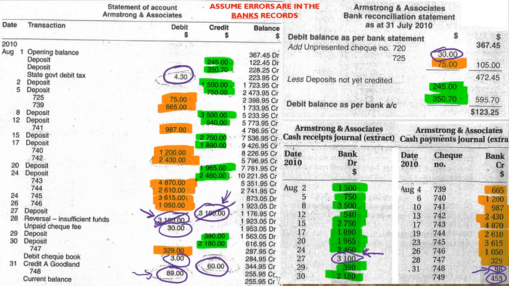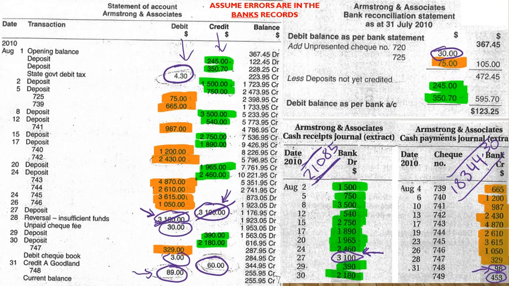Same as we do with all the other circled things, we're going to put them into our bank rec and our cash at bank account. So what I'm going to do now is take the things that are in the bank statement that have been missed out, and put them into my cash journal. I'm going to total all of them up. I'm not going to write them down because I have no room, but it should look like this. Those two amounts include everything that's already in the cash receipts and cash payments journals, plus this $60, $4.30, $30 and $3. Now I haven't changed the error in my records because I didn't make a mistake in my records. That mistake is in the bank's record, so there's no point changing it in mine because mine's right. So I've just left that unticked and we will deal with that in a little bit.